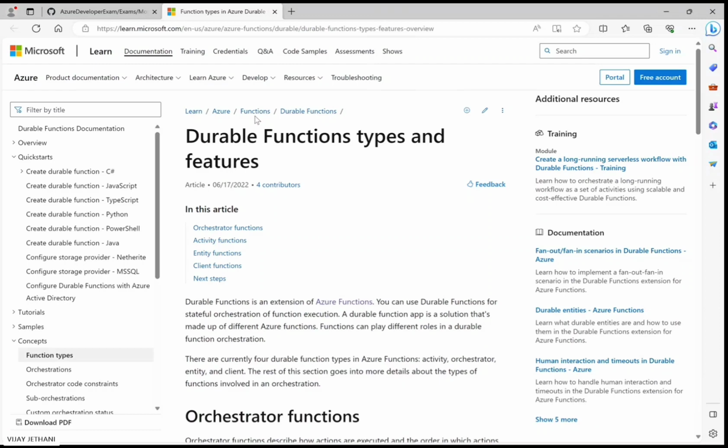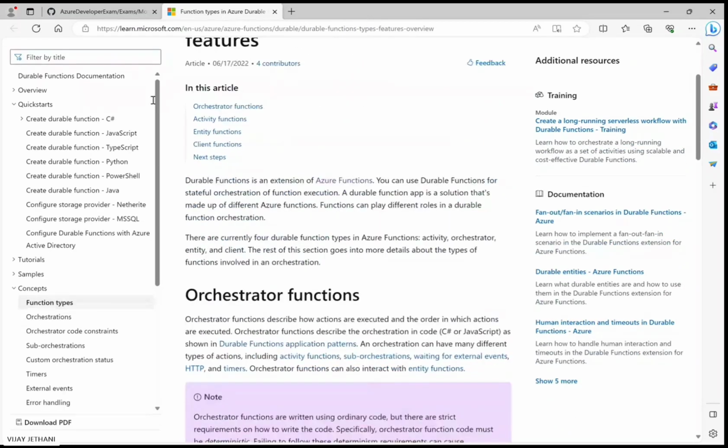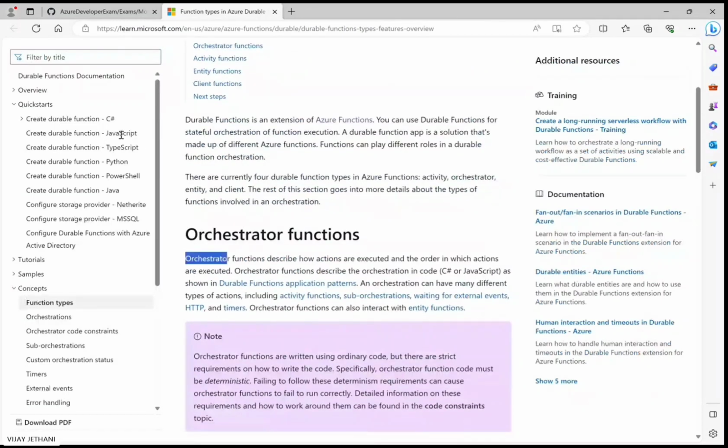Here you have an orchestration function, which is the how part of it. That means it will plan exactly the sequence in which the job should run, and there will be activity functions which will do the actual job for you. Similarly, Azure Functions are stateless by default, so if you want to retain state and query it, that means reading it or even storing it somewhere, then you need an entity function to do that job for you. And client functions are nothing but the integration from your client to this particular durable function that you have to do. Now for each of them, in this particular documentation, you have been given what the orchestration function does.